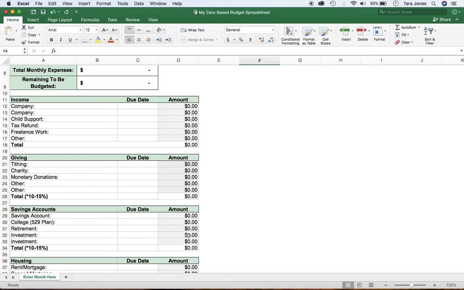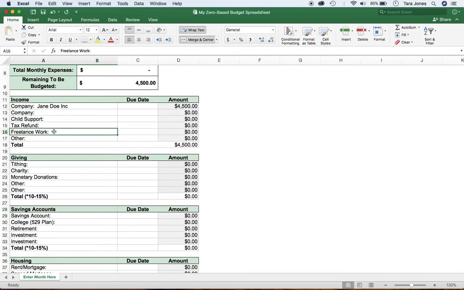So in my example, I say that I make $5,550. I'm going to put here from my company, you could put the name of your company, I'm just going to put Jane Doe Inc. And let's say I earn $4,500 a month, because remember, we're breaking down our income and our expenses by month.